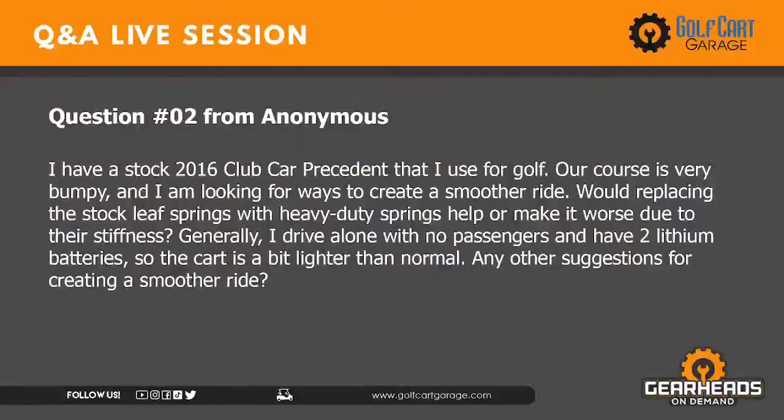All right, number 2. I have a stock 2016 Club Car Precedent that I use for golf. Of course, our course is very bumpy. I'm looking for ways to create a smoother ride. Would replacing the stock leaf springs with a heavy duty help or make it worse due to their stiffness? Generally, I drive alone with no passengers and have 2 lithium batteries, so the cart is a bit lighter than normal. Any other suggestions for creating a smoother ride?